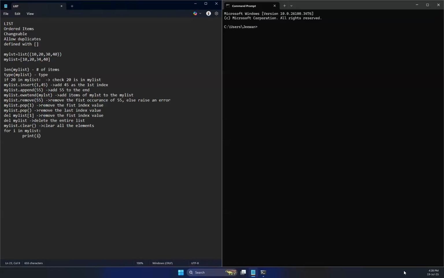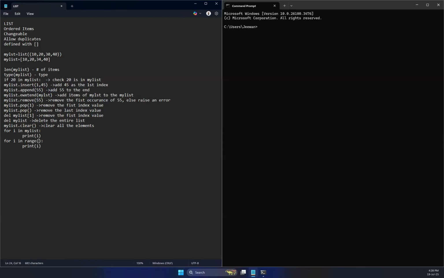Likewise, you can iterate through a list via items. If you want to iterate through the indexes, how can you do it? For i in range of the length of my list.